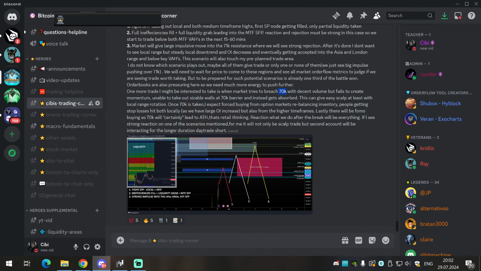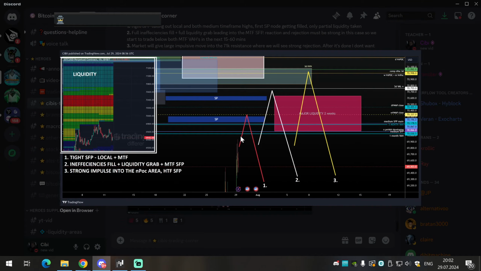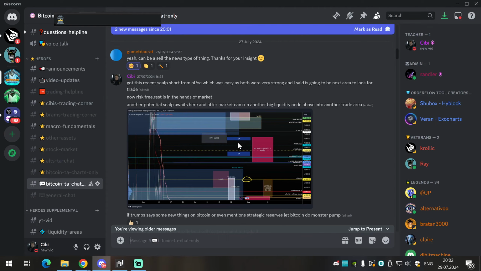Market in the end breached 70k but reversed very quickly. So those massive hundreds of millions of absorptions gave us a reversal. All those buyers exhausted themselves on the 70k. So this was what was planned. This bonus trade happened in between, and I also covered it live, so that's what matters.